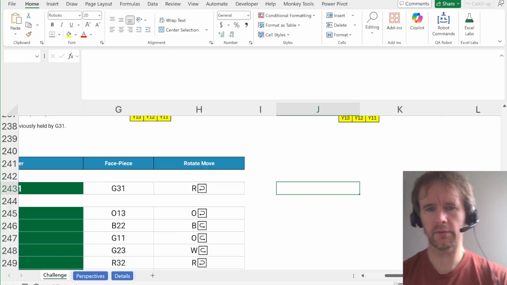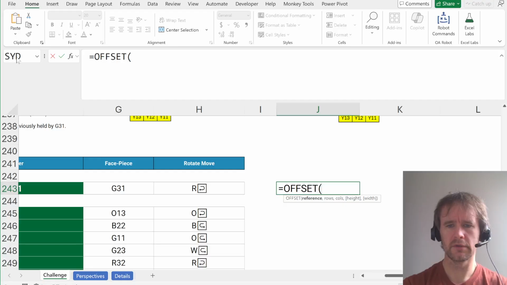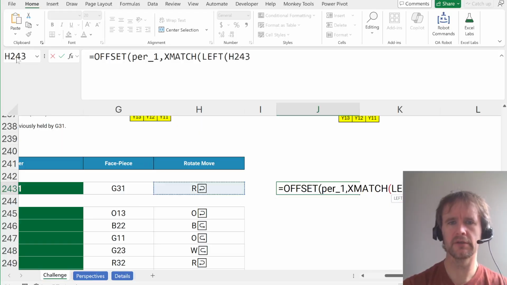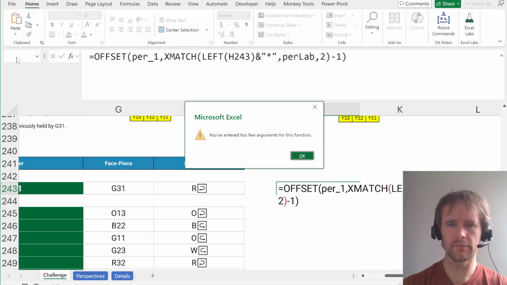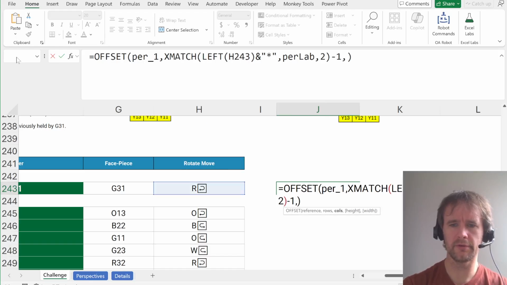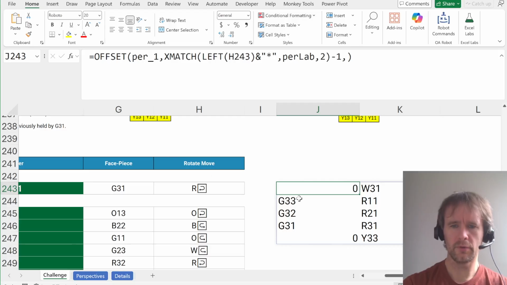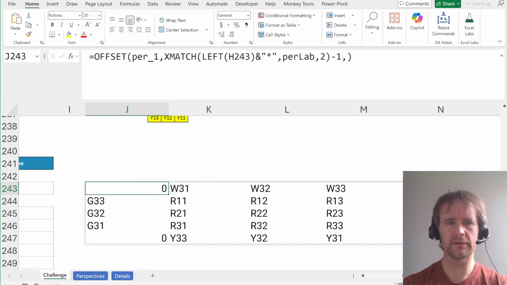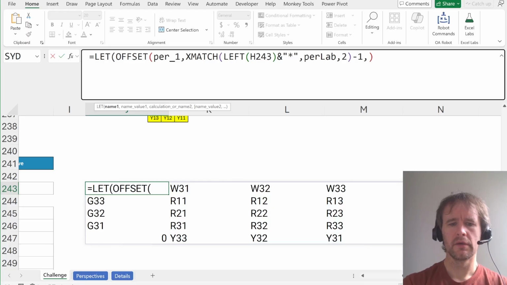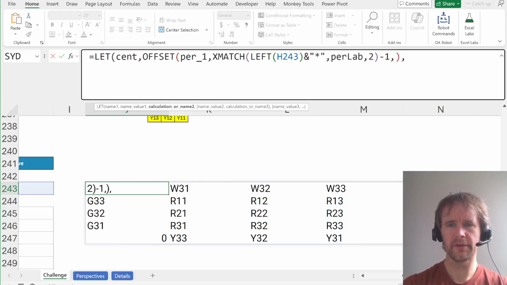Okay, so then I want to offset per 1 by XMATCH left of this, and a star against per lab, wildcard match, -1, and 0. Okay, good. So then let cent, we'll call it, be that.